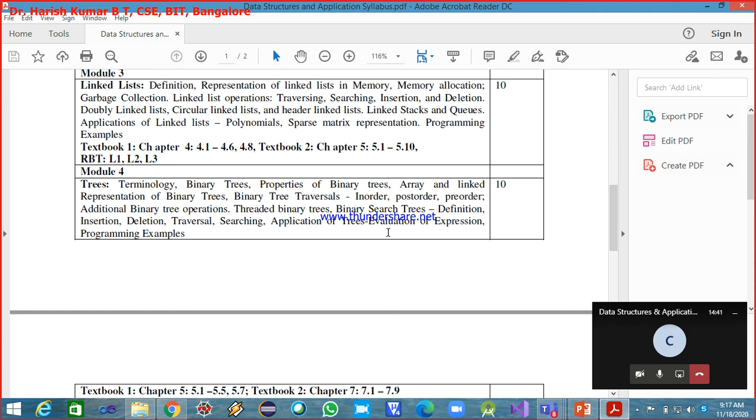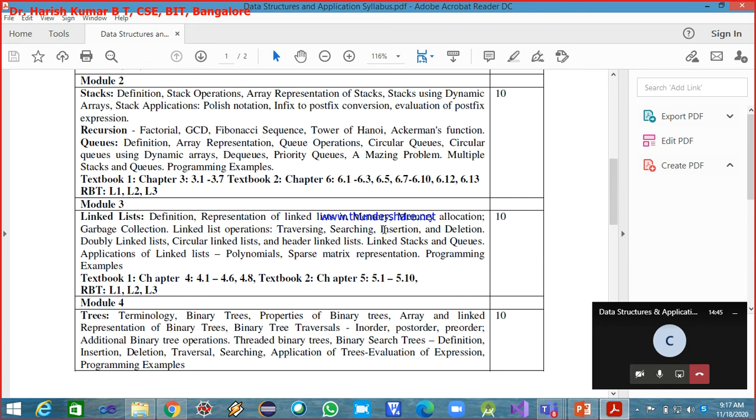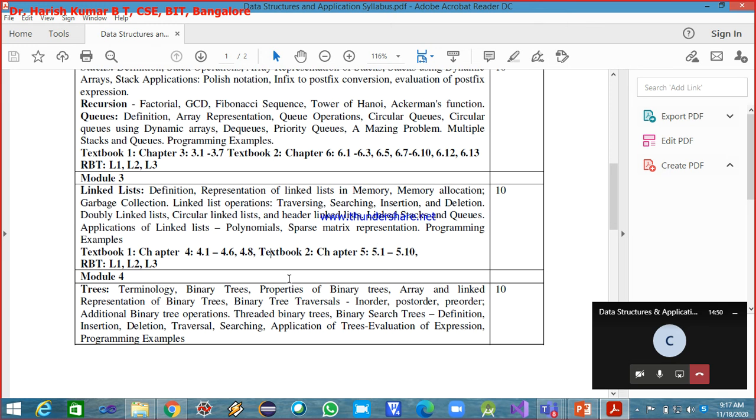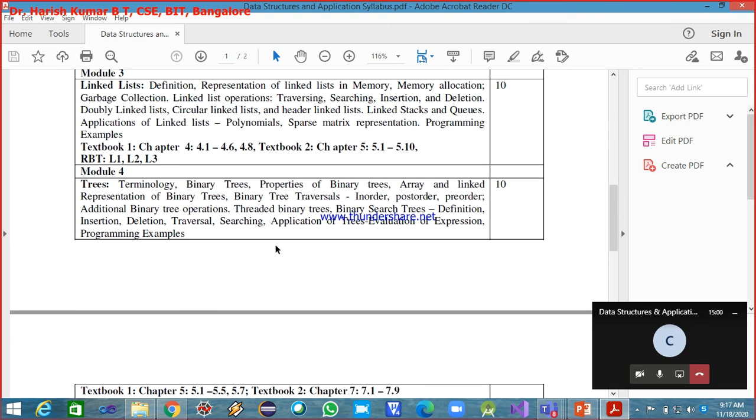Evaluation of the expression. Okay, so as we discuss the applications of stacks and applications of queues and applications of linked list and all these things, similarly we also understand the applications of the nonlinear data structure trees for evaluating the given expressions. Okay, so that is the module 4 completely.